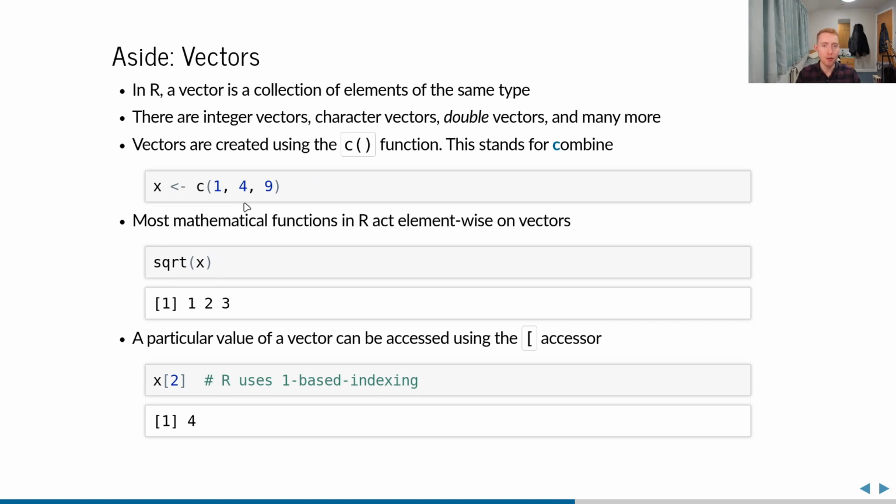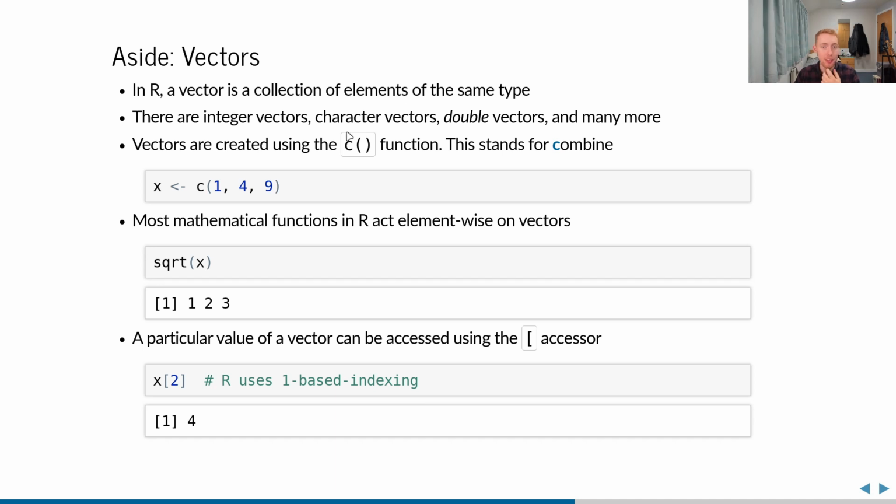Okay, so I just mentioned vectors. What are those? And so vectors are a very central idea in the language of R. They're just integral to working in R. Essentially, all they are is a collection of elements that have the same type. So you can have integer vectors, which all contain integer whole number values, character vectors, which contain text or kind of text characters, or double vectors, which contain kind of numeric decimal values. And there's many different other types you can come across. And so we don't have to worry about the type too often. All we have to know is how to make one.